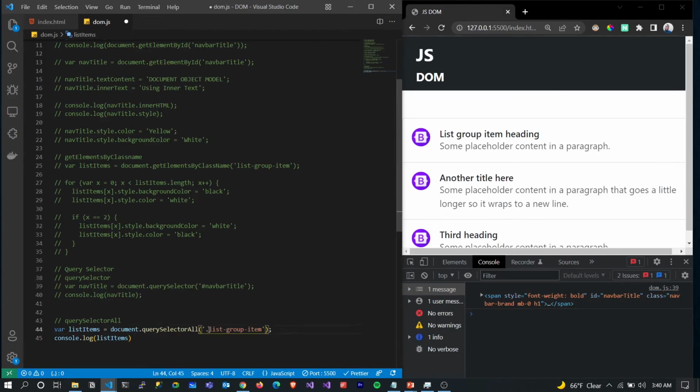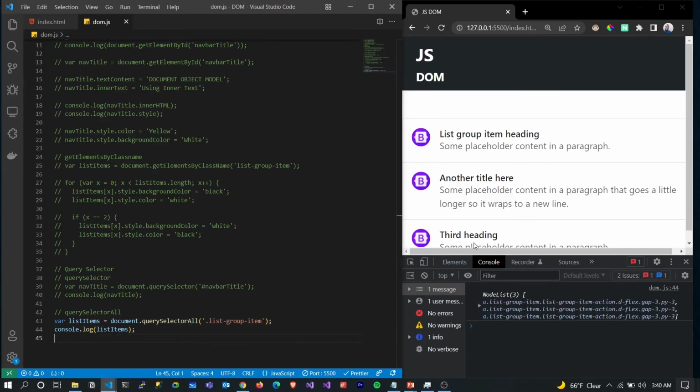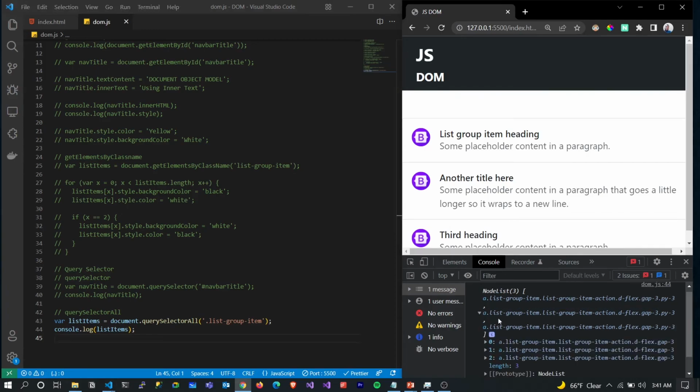When you're targeting an element using its class, you append a dot. When you're targeting an element using an ID, you append a hash sign. That's when you're using query selector. So let's save this and see what we have. Awesome. It's the same thing we had previously.